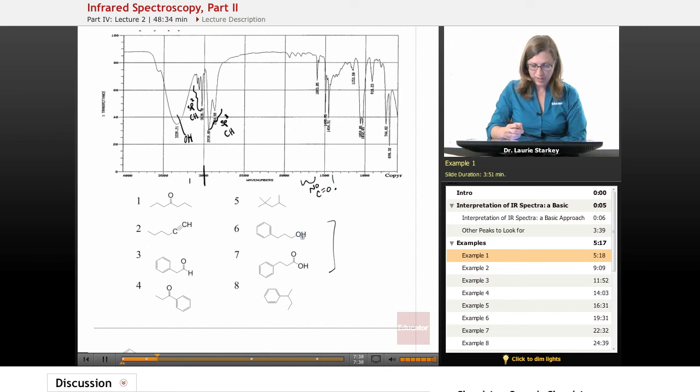It has the OH, it has the SP2 CH, it has the SP3 CH. Now what else can we look for if we know it's six and we're thinking that it's six? Let's go back and find some of those needles in the haystack that will more completely label this spectrum and give us further evidence.